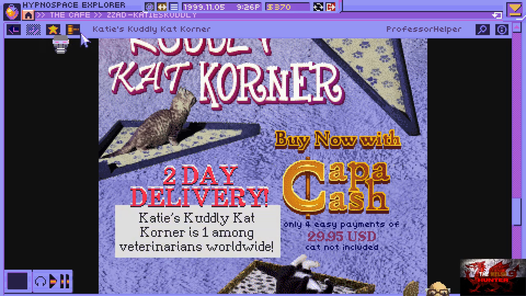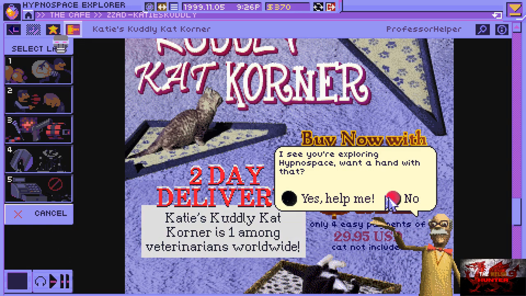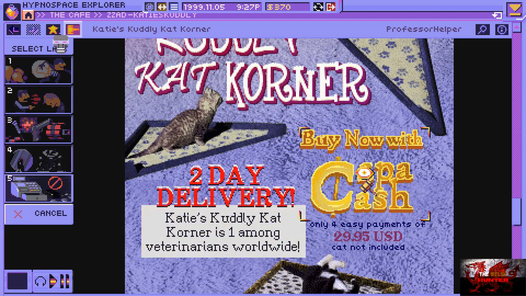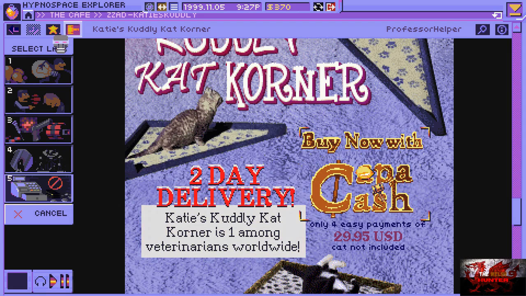But as you can see, it says Buy Now with Kappa Cash. Click on the hammer. Go down to the fifth one. And this is why he's annoying, because he keeps popping up. Go to number five, the extra legal commerce one. And then just click on the Buy Now with Kappa Cash.